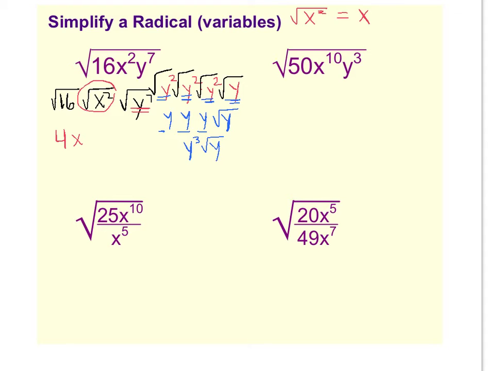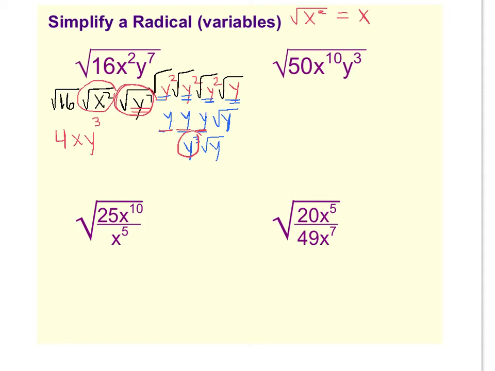The shortcut way is to look at what you have. You have the square root of y to the 7th, and in your head, can you come up with how many y squareds fit into y to the 7th? And you could say, okay, y squared, y squared, y squared, there's 3 of them. Just like we wrote out, there are 3 of those, which means that will be your exponent. You're going to have y to the 3rd power out front. And that's this y. So we can shortcut and say, I know that there will be 3 y squareds. If you square root each one, you have a y times a y times a y, so y cubed.